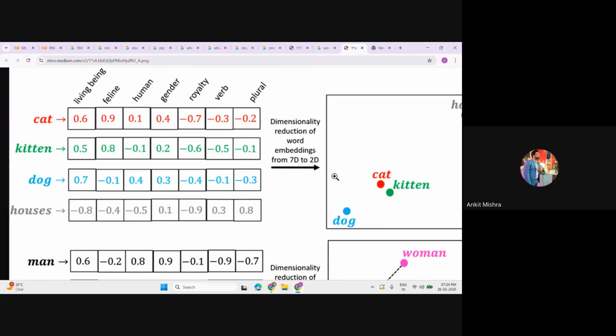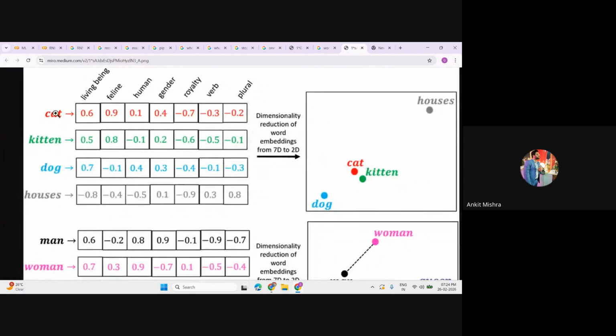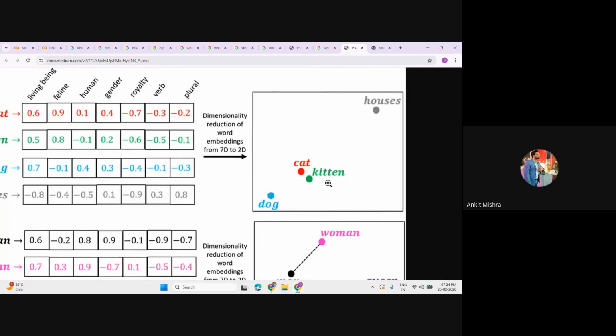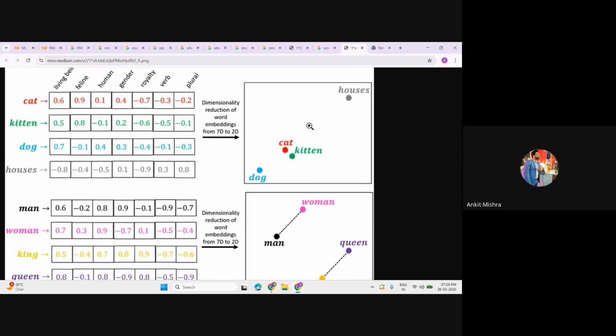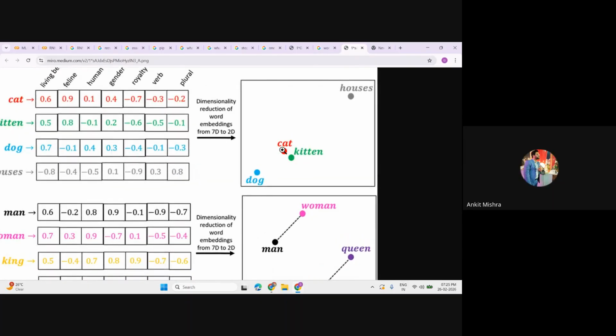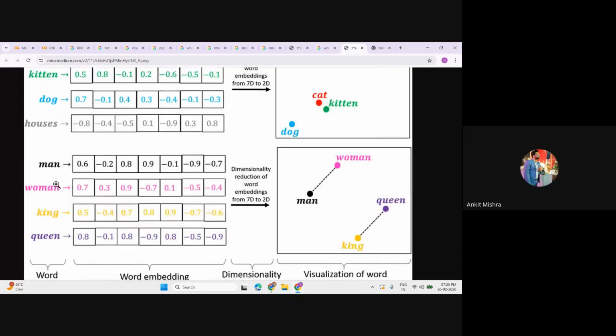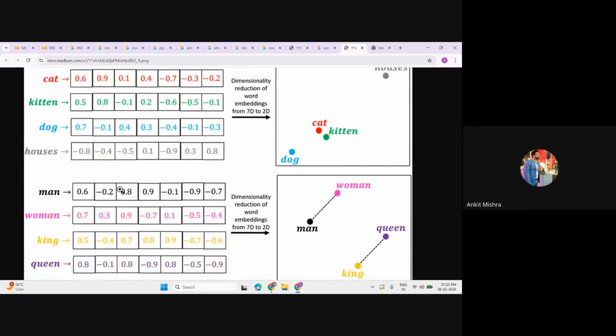Now you are plotting all of your textual data set in a 2D graph, after using dimensionality reduction, which is called PCA, principal component analysis. Now just look at this. Cat and kitten are closely related, and you can say that cat and kitten belong to the same group of family, because of their cosine angle. In the same way, we are performing this for man as a vector embedding. This is called word embedding, and we are plotting that data.